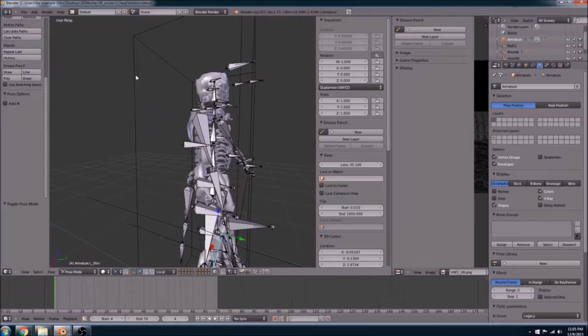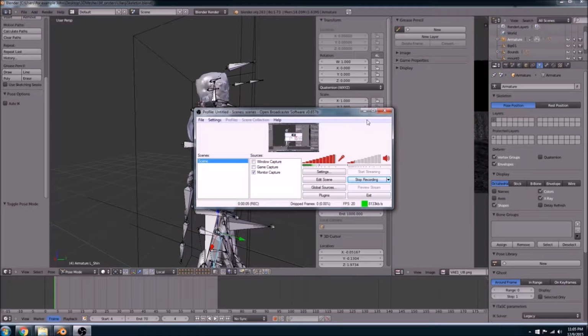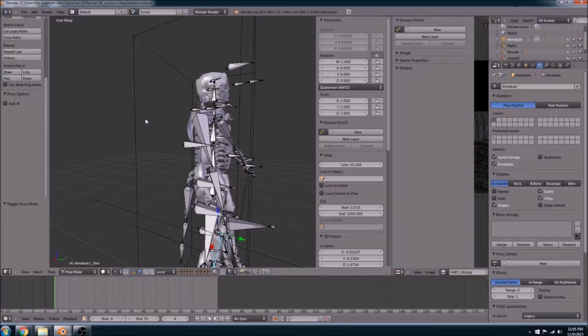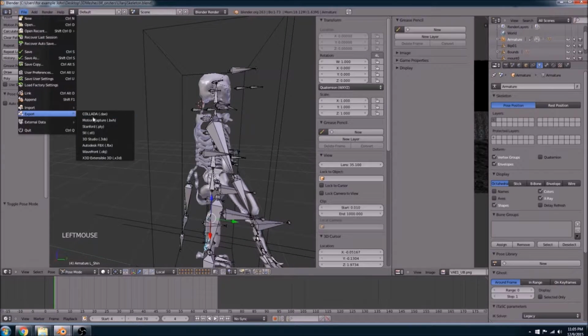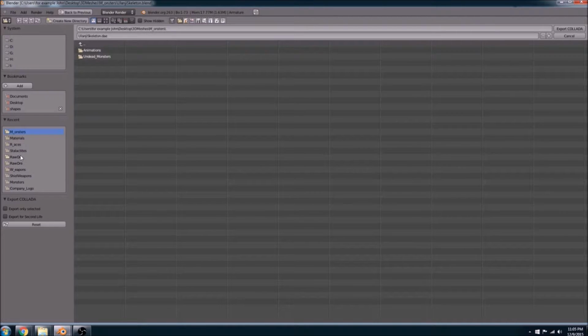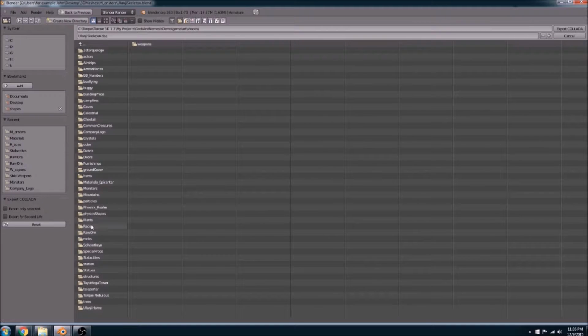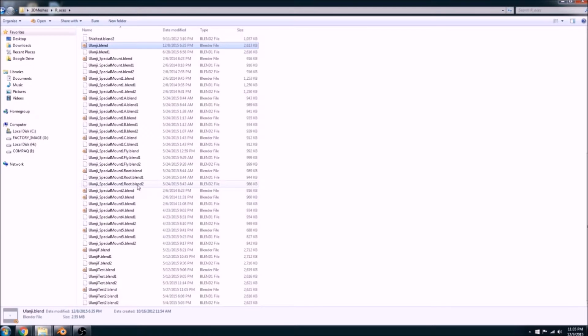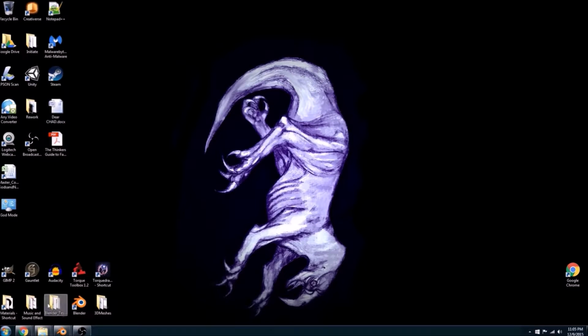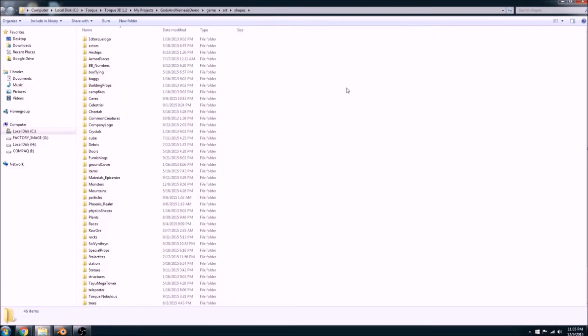Okay, first we need to export this. Make sure I'm recording. Yeah, good. Okay, first we need to export this model. Export model. It isn't races anymore, it's monsters. There we go. Now, there is something unique you have to do with Torque. Go ahead and show that to you now.